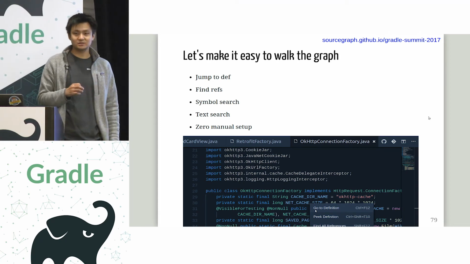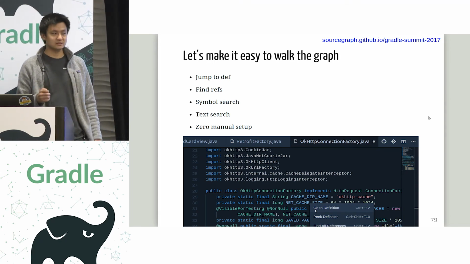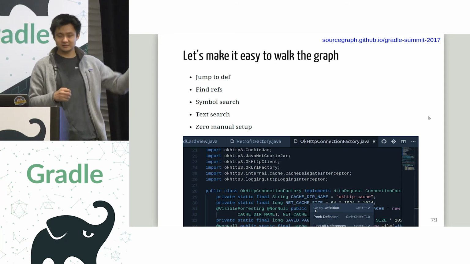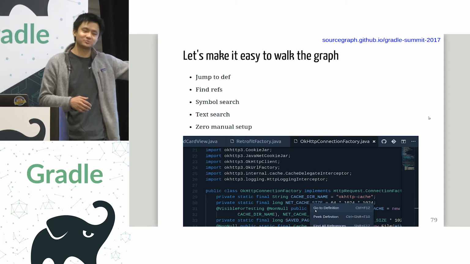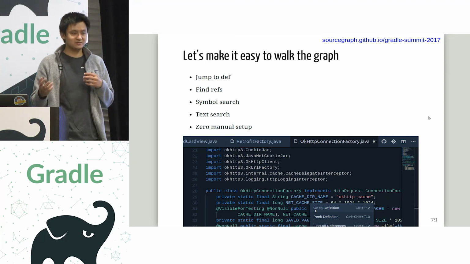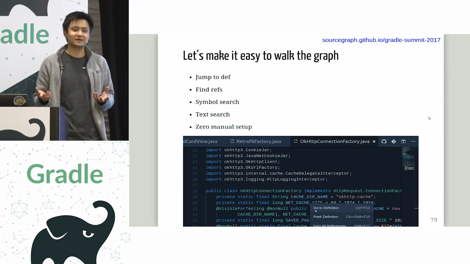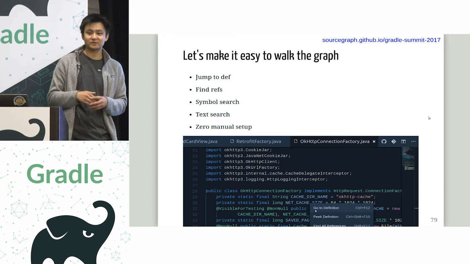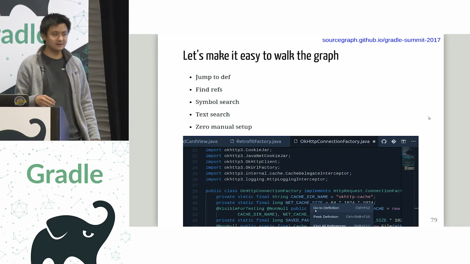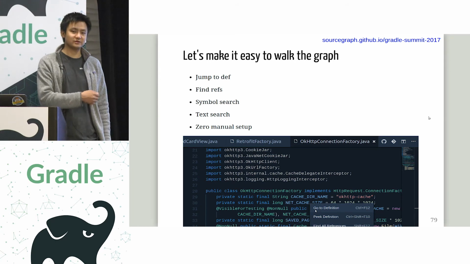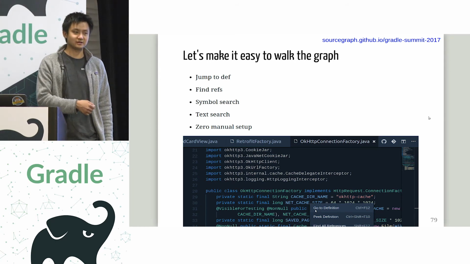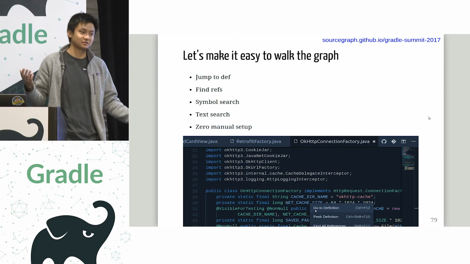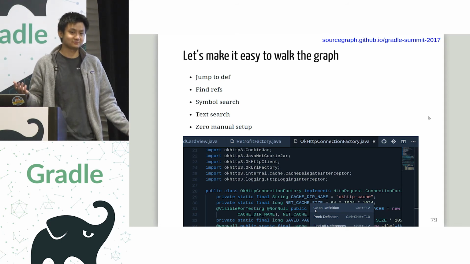One thing that some editors do better than others is this kind of setup task. So in order to get to the good stuff, which is jump to def, find ref, symbol search, text search, sometimes you have to set up an editor to do that. You have to install a plugin or set some configuration file properly. And it's a little bit annoying. You'll do it for the code that you work on every single day. But what about the random open source repository that you think looks cool, but you don't necessarily work on?